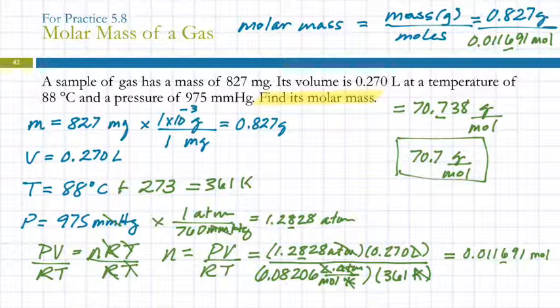So molar mass is always indicated by grams over moles, or can we say moles over grams? Molar mass is always grams over moles. Or you could separate them and say 1 mole is equal to this many grams. But we never say 1 gram is equal to this many moles.